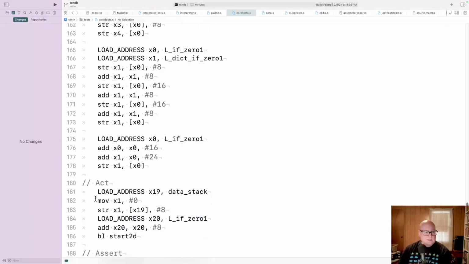Okay, so this is the key line. Oh, that is so obnoxious.